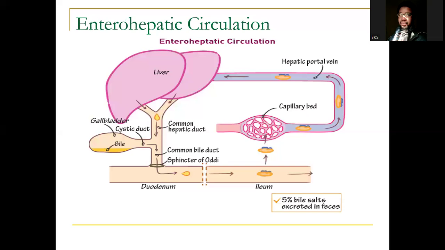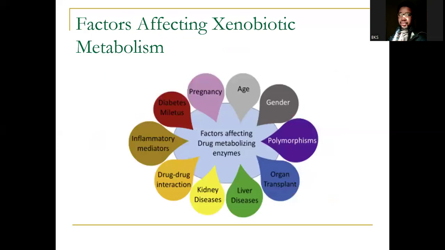And inside the gut, we talked about the expression of some of these glucuronidases that can remove glucuronic acid, the conjugated components of some of the xenobiotics. Once the conjugated components are removed, they stand a chance of being absorbed again, and when absorbed again, they can potentially go back to the liver. This process in particular causes an extension in the stay of these xenobiotics in the system, making them stay a longer period of time.